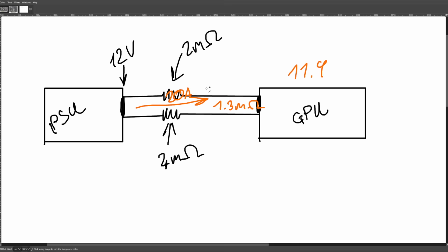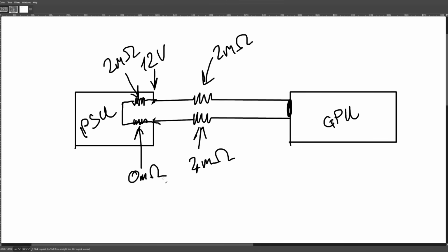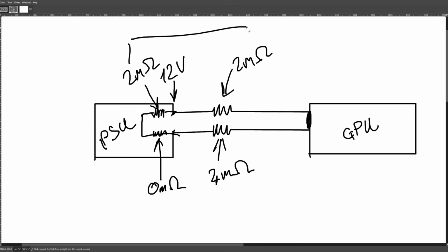And so let's say we want our power supply to fix this scenario somehow. Well, the easy way to fix this would be to do the following. We split the rails over here, right? And then inside the power supply, we add some extra circuitry that basically adds some extra resistance. And then this can be another 2 milliohms. And then we're going to have an extra, magical resistor that's 0 milliohms. So now this top line is 4 milliohms, the same as this bottom line, right? So now we have achieved current balance by basically adding extra resistance at the PSU.